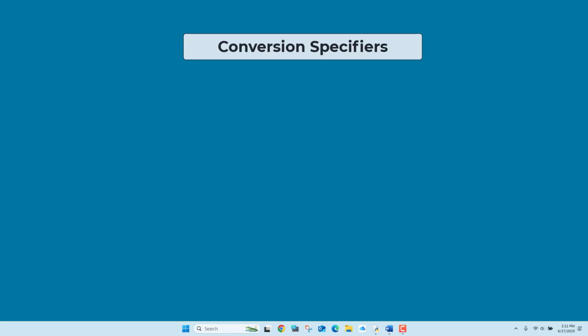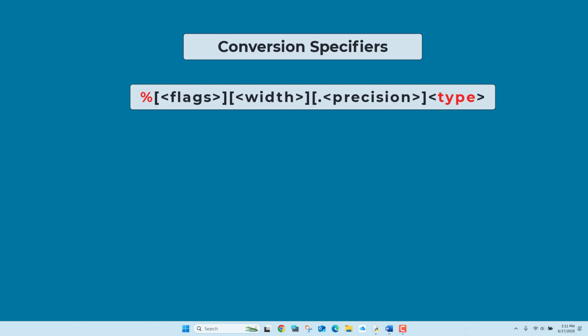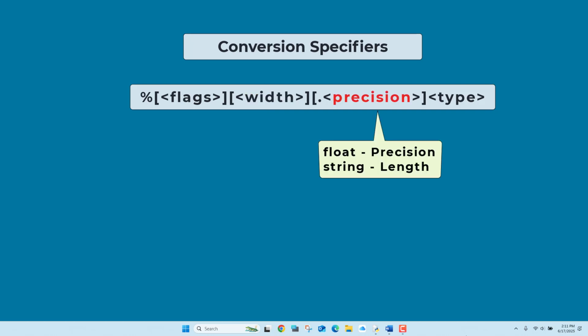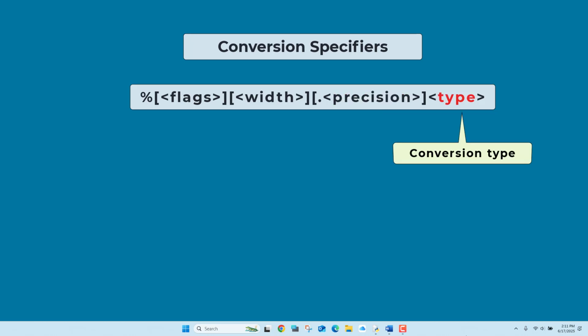Different components of a conversion specifier determine how values are formatted when Python inserts them into the format string. This is the syntax for format specifier. The % character and the type component are required. The remaining components shown in square brackets are optional. Flags indicates one or more flags for finer control over formatting. Width specifies the minimum width of the resulting string. Precision determines the precision of floating point values and length of string values. Type determines the type of conversion applied to the corresponding value before inserting it into the format string.